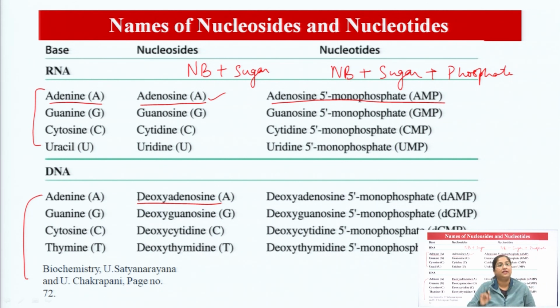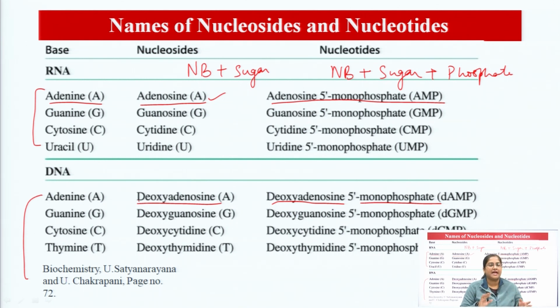Make sure, because here we are using deoxyribose sugar. In the case of RNA, we are using ribose sugar. That is why we can make a difference like this. So, what will be the name of the nucleotide if we write it down for DNA? It will be deoxyadenosine monophosphate. That means for RNA, it will be adenosine monophosphate, and for DNA, it will be deoxyadenosine monophosphate. Okay. So, it will be common for three things: adenine, guanine, cytosine.